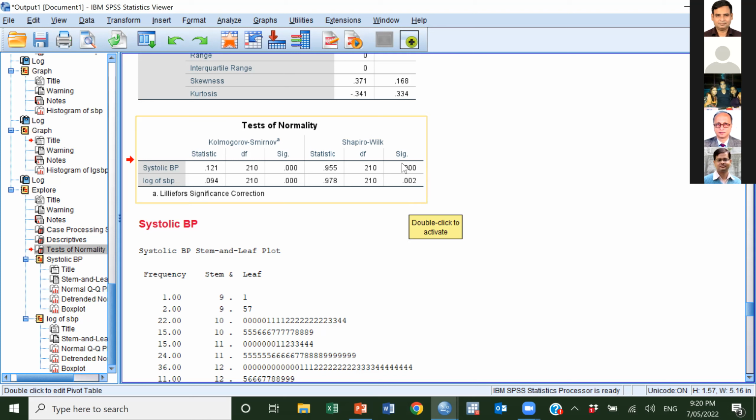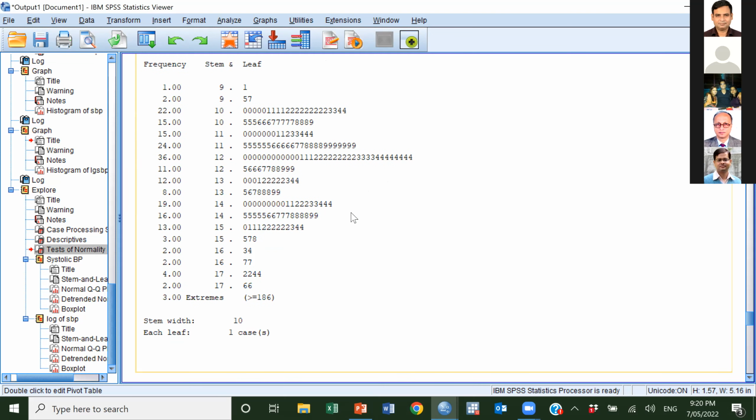But here the p-value was less than 0.001, but here the p-value has increased. This means that the distribution has improved, closer to the normal.